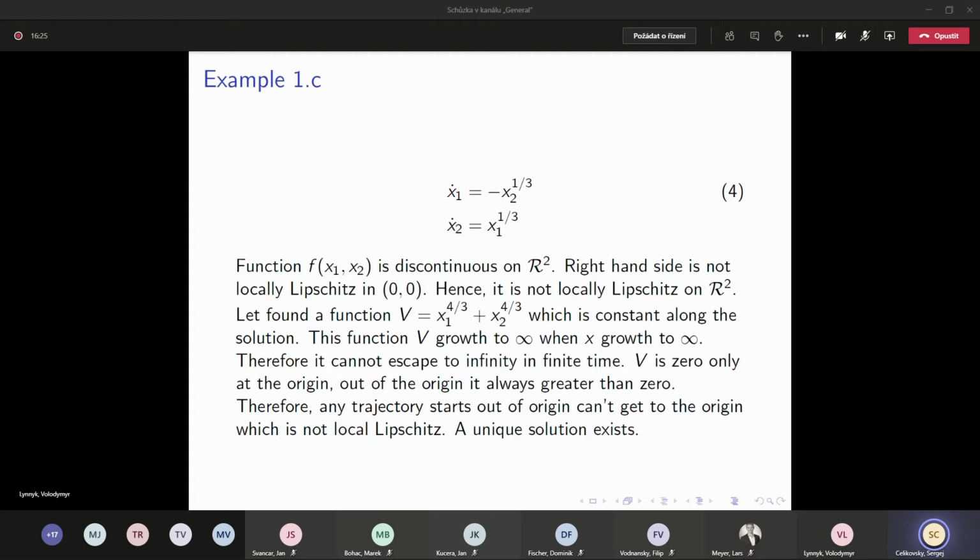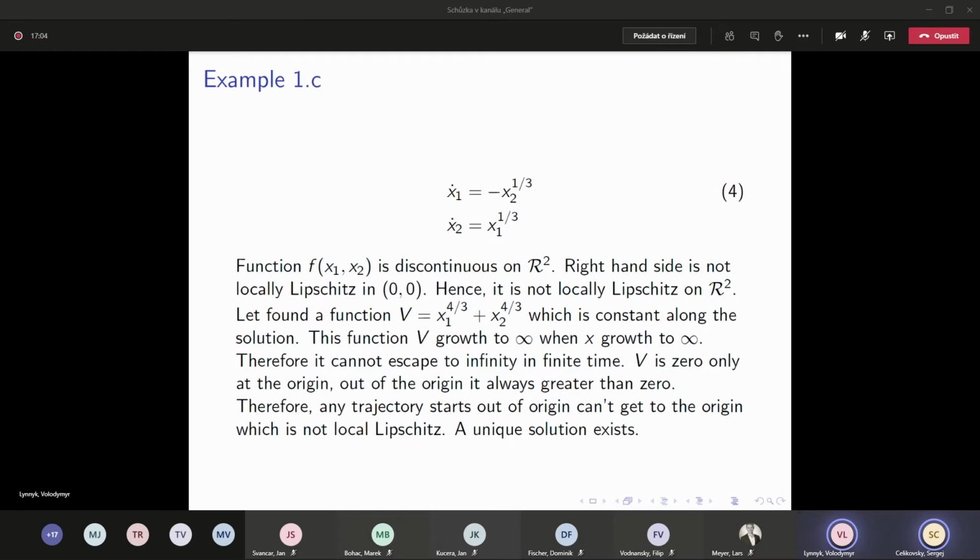So if I may have a comment, yes. This example shows that this very basic theorem on local existence is really a very rough one, because you see that at the origin the system is not smooth, the system is not locally Lipschitz. Even at the origin you may easily check, because the derivative is unbounded and at the origin doesn't exist. Yet we can see that the solution exists, is unique for any initial condition, and can even be prolonged on an unbounded time interval.